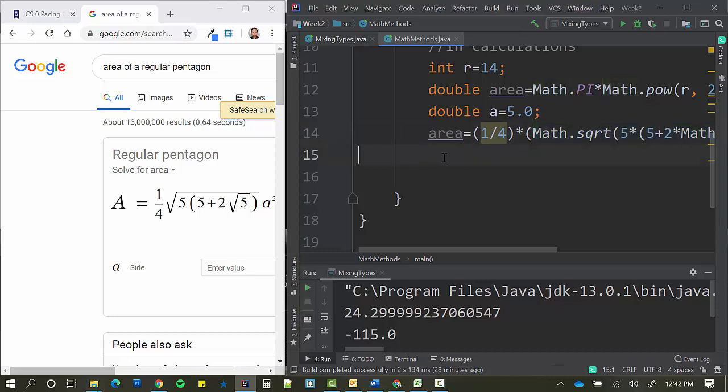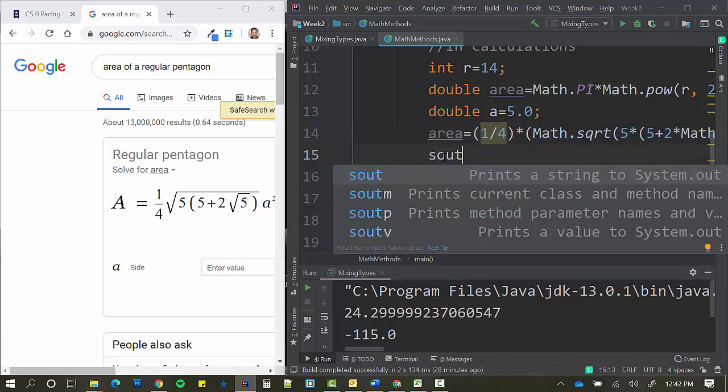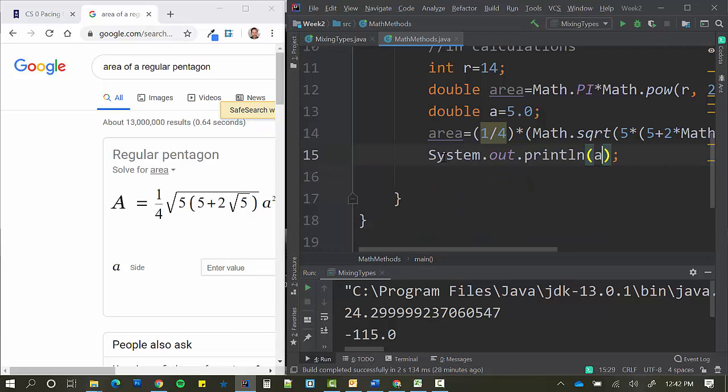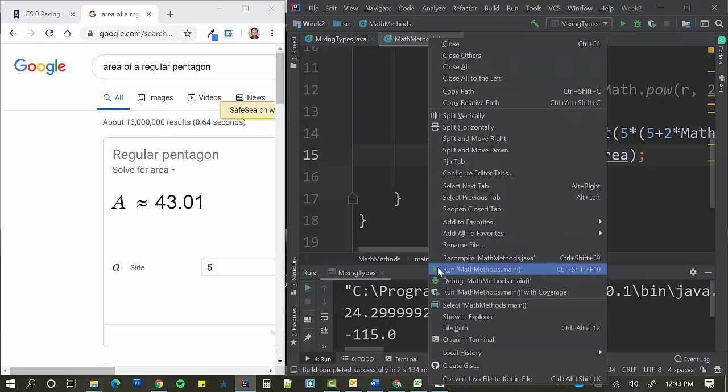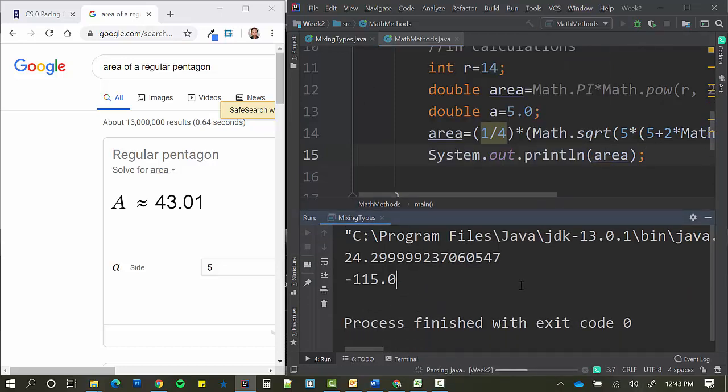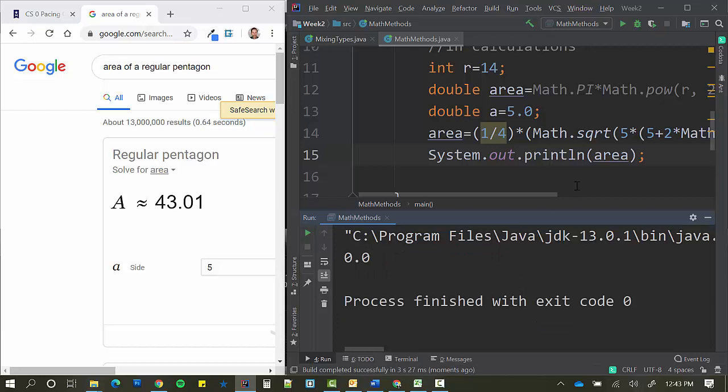Now, if that's 5, I'm going to output this. And I'm going to check it here. That should be 43. Cross our fingers and let's see if it's actually 43 here. 0.0, well, what's my problem here? Well, 1 over 4. This is the problem. 1 over 4, 1 divided by 4, if these are both integers, by default, these are ints. If I divide 1 by 4, it gives me 0.